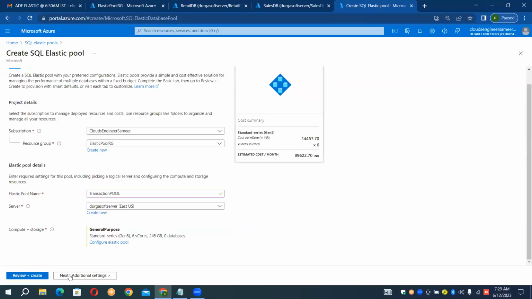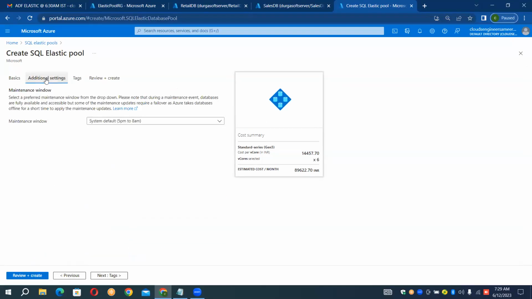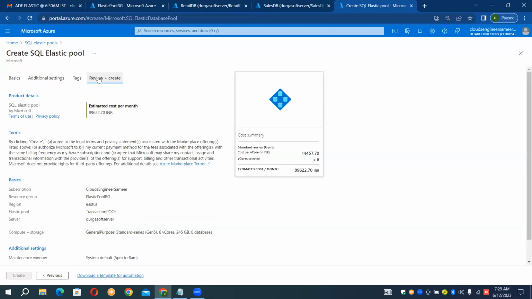That's it, guys. Click on additional settings, just go here on the top. Additional settings, nothing is there. Tags, nothing is there. So click on review and create now. This is the estimated cost, 89,622.70.